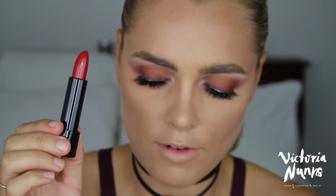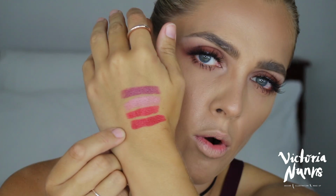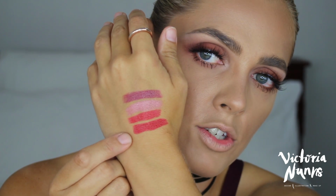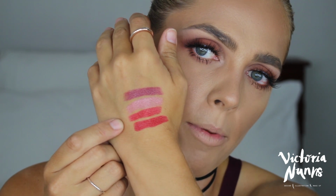This one here is a Ruby Copper, which is more sort of your true red, similar to Poppy, but this one is not as bright. It's more on the warm side, so I'll place it next to Poppy so you can see what it's like next to it. It's slightly darker in its shade and slightly more orange. They are very similar, but this one is going to suit maybe a warmer skin tone than someone who is going to be more of a neutral cool tone like Poppy.